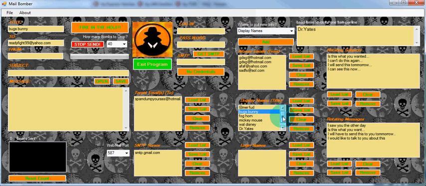Alright, now this email right here is your login name of the SMTP server that you're going to use. We're at Gmail, so we're going to use a few SMTP servers to get our mail across.